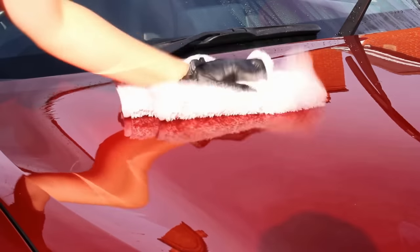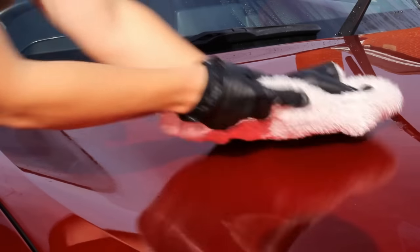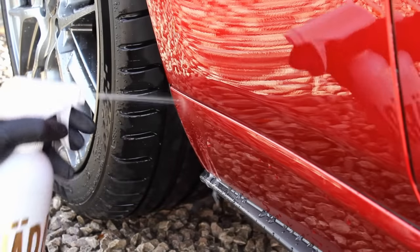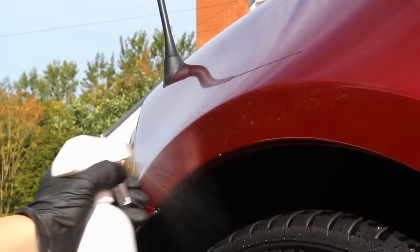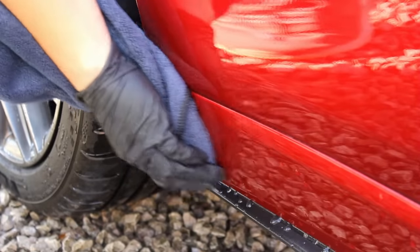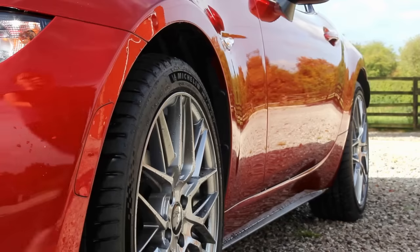I then continued with a chemical decon process using the Stjarnagloss tar remover just to get rid of a couple of really tiny spots that popped up behind the wheels. I also used the Mile Deep iron fallout remover, and there wasn't really much of a reaction happening as there's very little contamination on this car. These steps are in preparation to apply the Infinity Wax Synergy Light coating.